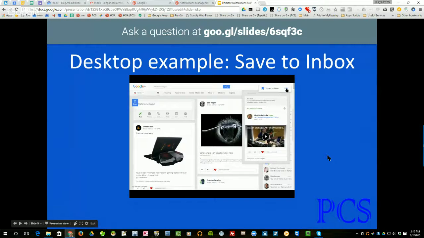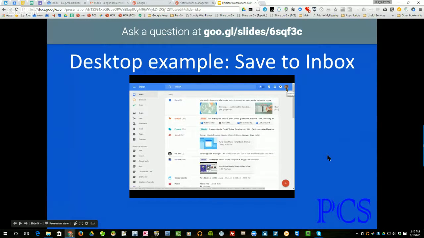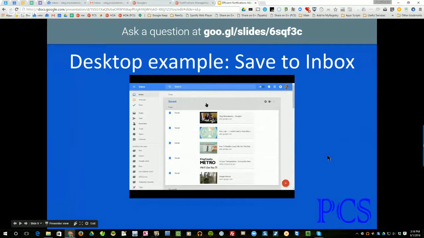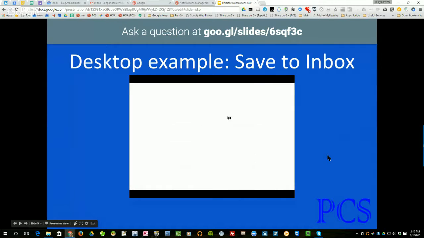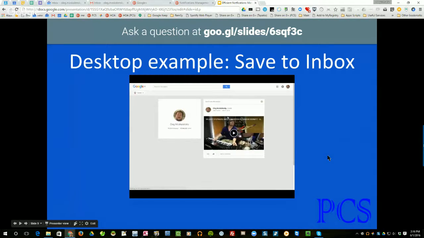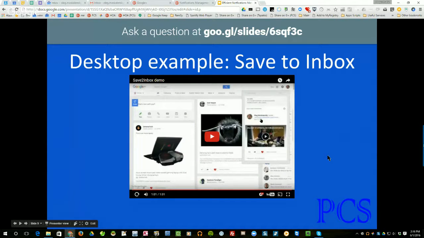Normally you don't click on View. It's just, if you wanted to, you could. I just wanted to show you that it actually does it. And now if I look at my saved bundle, as they call it, saved, you can see right there, it actually stored the link to that post. And if I click on it, it'll come up. So normally when I do these things with notifications, I don't click on every one of them and say save and then view and then see it. Nothing like that. You just right click, you select save, and you move on to the next notification. You keep doing this for all the notifications that you care to be able to get to later.